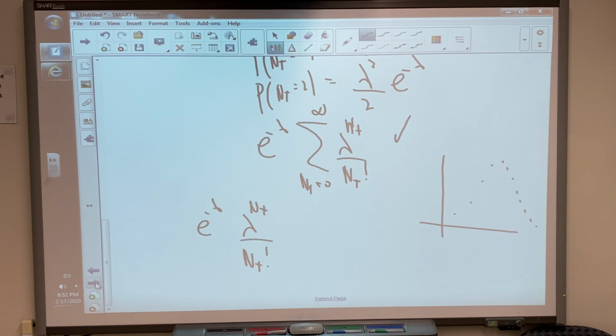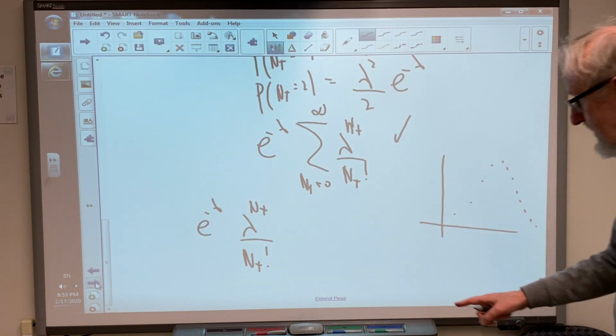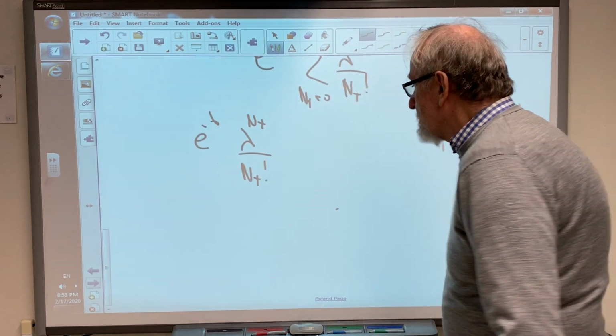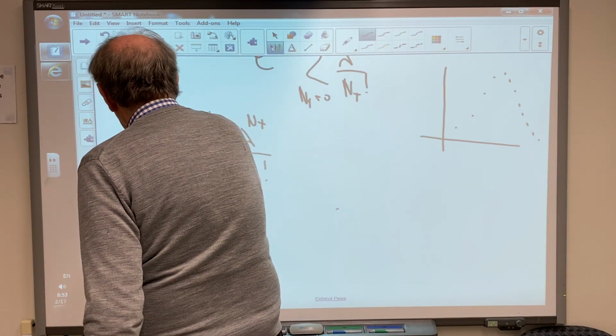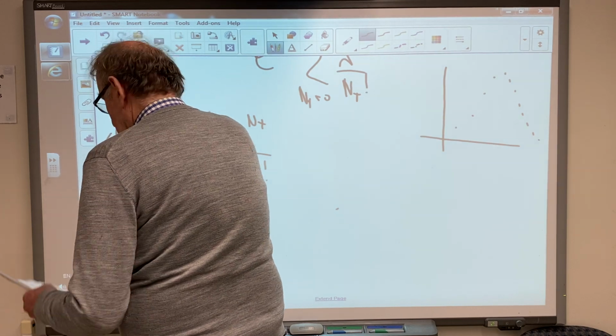So, I will try to open my computer now and show you, because the expression is like this. You can convince yourself that it is easy to calculate: where is the maximum of this expression, and where is the average of this expression, because this is a distribution. So a fair question is, what is the value of n plus where this peaks? And it will be with n plus of order lambda. And that's easy to show. That part is easy to show. I want to calculate the average value of n plus.